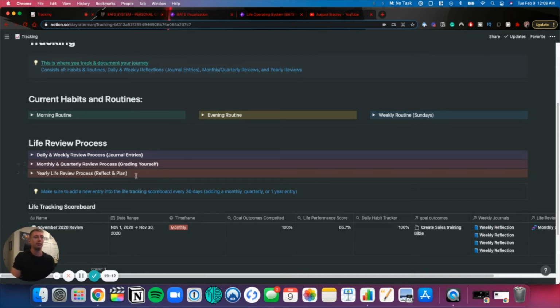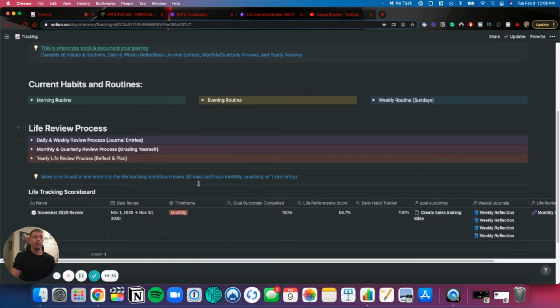And I actually do have a place within one of my reviews where I say if I'm completing at least 75% or more of my routines. So I can at least see if I'm on track, but I don't want to have to go in and click a checkbox for every specific routine that I have. A lot of people think that's super valuable. And if that is for you, you guys can easily add it into the system. But for me at this point, it's not until the API is released.